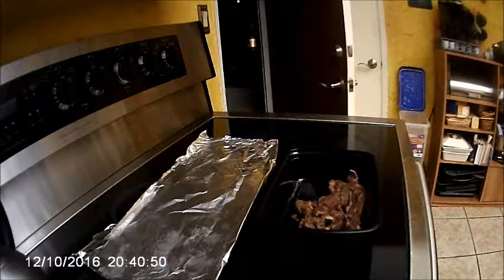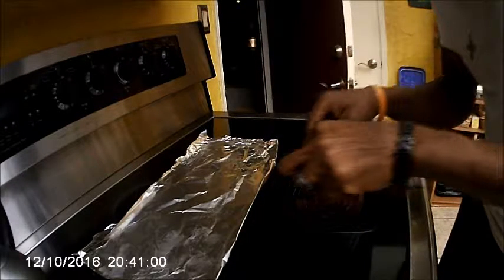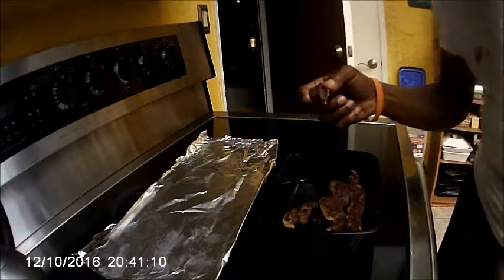Now, I'm gonna take a piece of this bacon, and I'm gonna be biased, obviously, but you guys don't have to be biased. Some of you guys tomorrow will get some of this delicious bacon. If you guys know me, some of you will get some of this delicious chocolate covered bacon. Put it in the refrigerator for about 20 minutes. Got about 20 minutes of it in my refrigerator. This is so delicious. I'm going to take a little bite of it. That smoky flavor, along with that chocolate mixing in, it tastes so delicious.